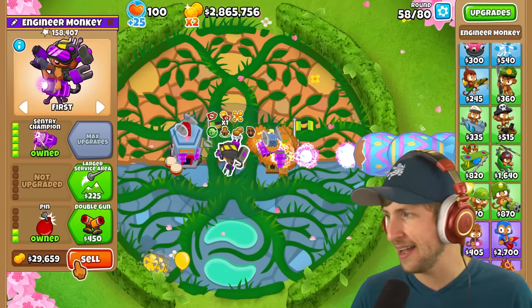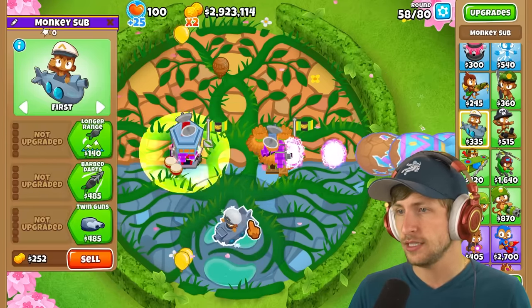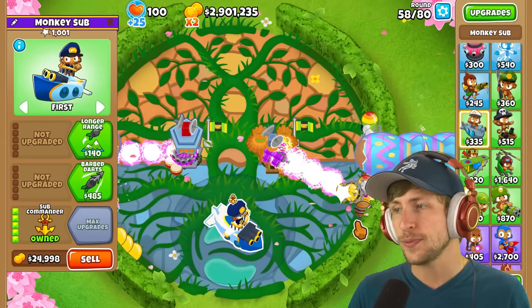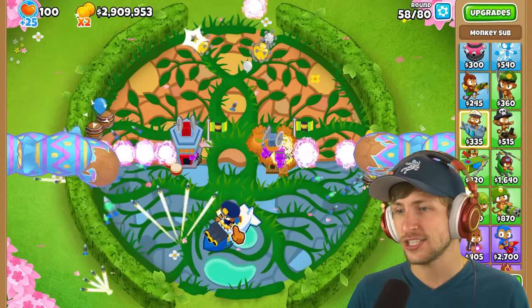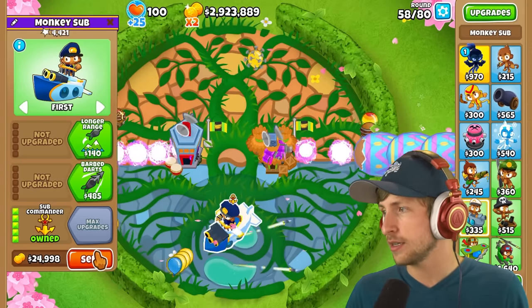All right, I'm selling this guy. Let's get submarine because submarine's goated. All right, how's it? Armor piercing is pretty cool because that just creates a whole bunch of them. Not insane, but still pretty good.